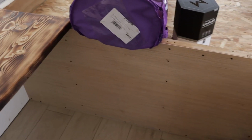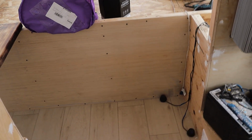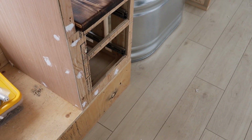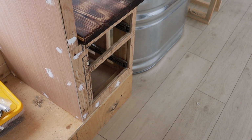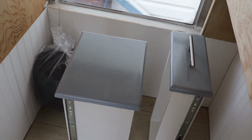We have finished all of this portion. We are going to put wainscoting over top of this plywood, and wainscoting all down this side too, but we just haven't got there yet. We've got our two drawers underneath the vanity. They are complete and basically good to go. They're actually just sitting in the washroom right here. One of them is missing a handle obviously, but that will come in time.